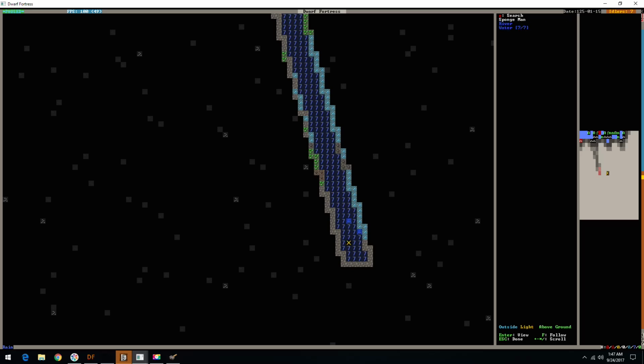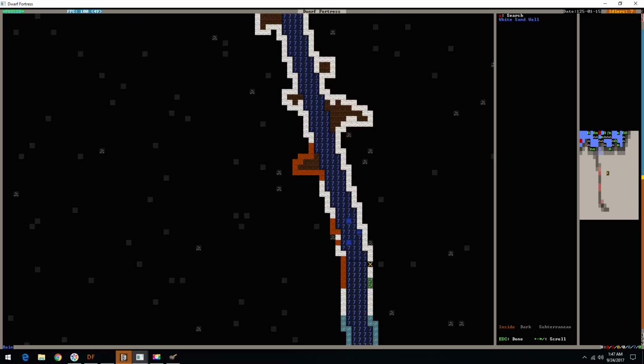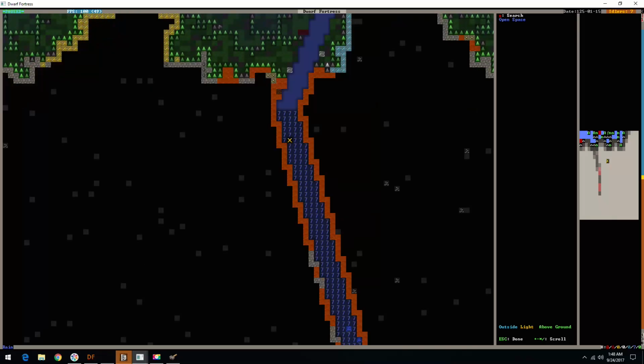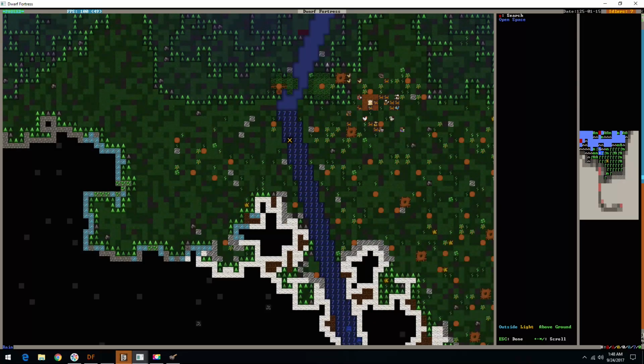Tetrahedrite. Oh, what are you guys? Sponge man. Open space. Okay. So this is down there. Cool. So open space. Yeah, it goes down a bit before you can even get there.